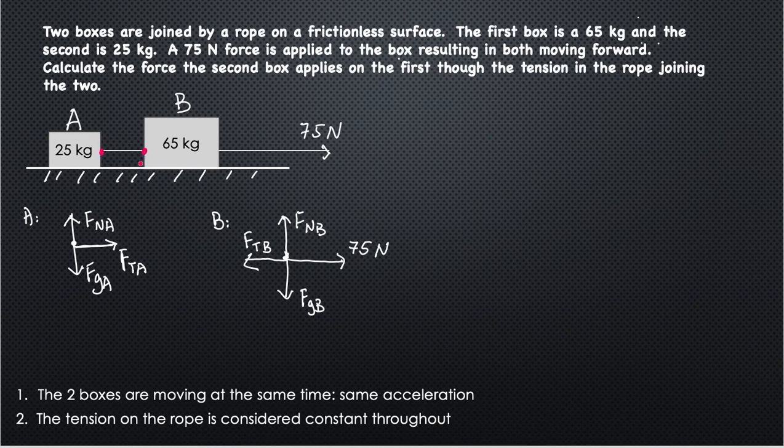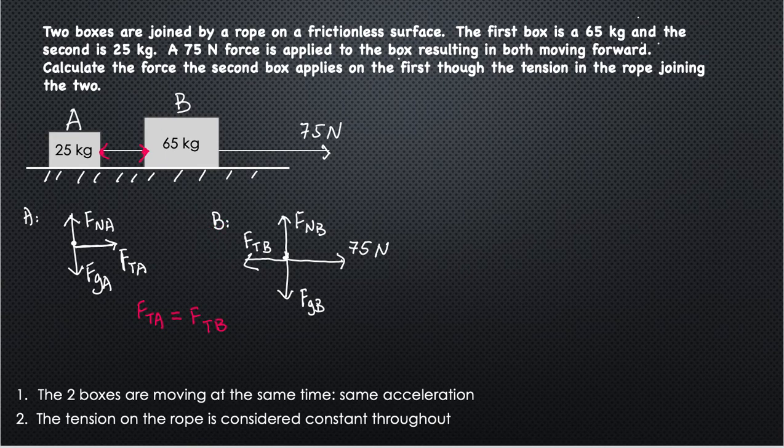But what I want to mention here is that you see the rope between A and B. A and B are connected by the same piece of rope, and therefore the F tension on A will actually equal the F tension on B. So this piece of rope, while it is pulling on block A, is also pulling on block B. The tension that the same piece of rope applies on both blocks is the same, except that it is pulling each block in different directions.